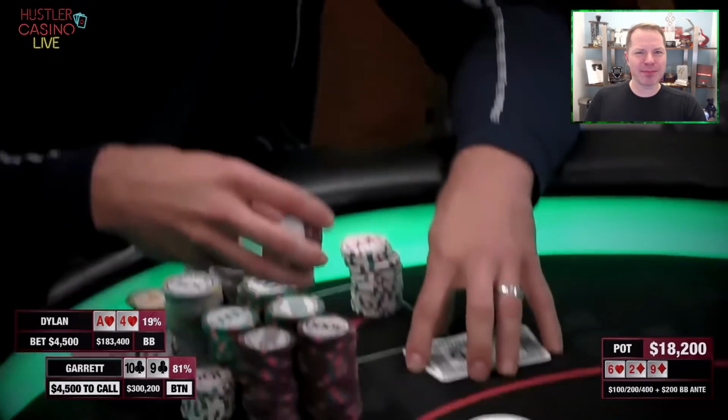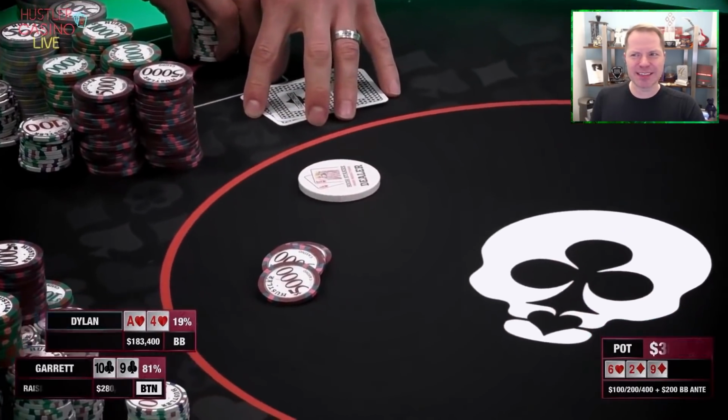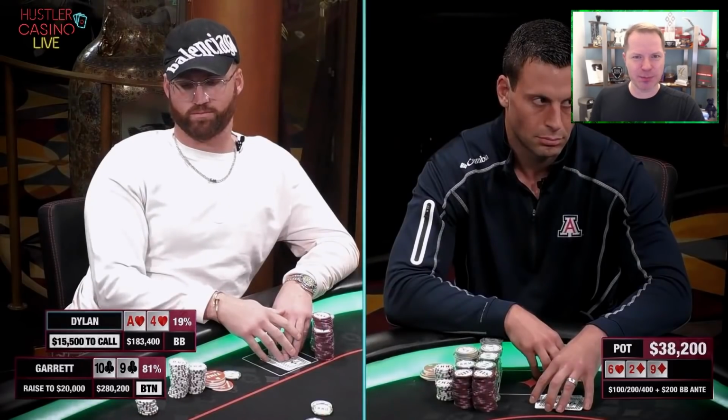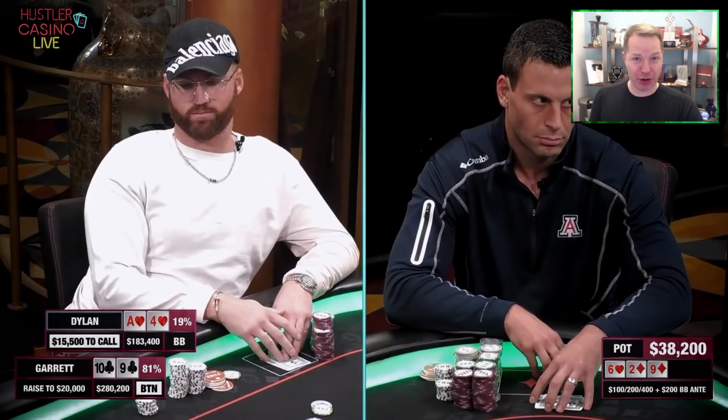So once Garrett raises, Dylan's in a rough spot because he's getting pretty good pot odds at this point, right? He has to put in something like 15,000 chips to try to win a 68,000 chip pot with a backdoor flush draw and backdoor straight draw and an overcard. And I think he just has to stick around. This is something that a lot of people do not do. They fold too often. But in this scenario, especially if Garrett is going to be raising with more than just the nuts, as I presume he is.